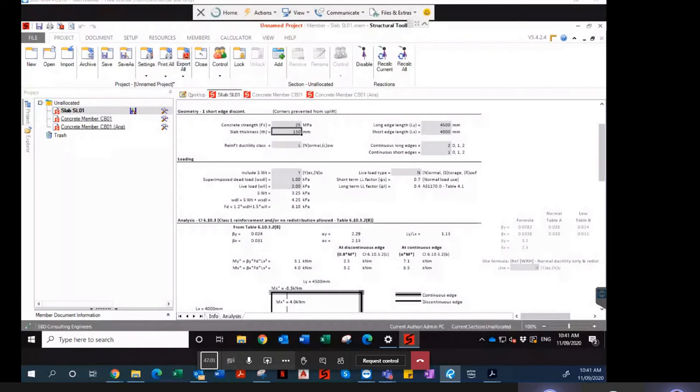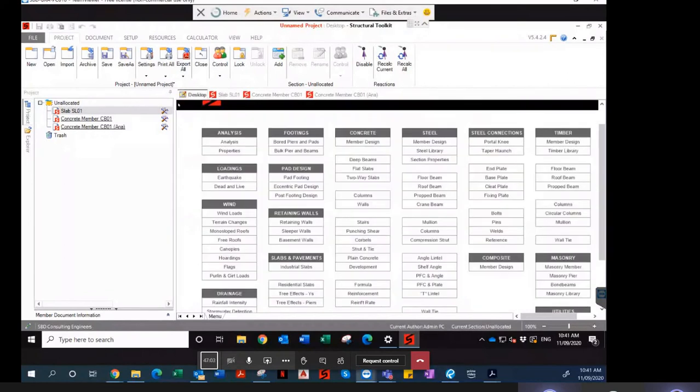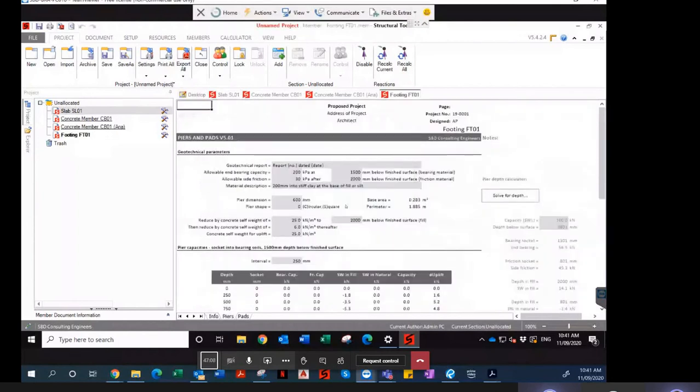The other thing is bored piers and pads. If you are looking at this, it's 200 kPa. When we've got larger projects, we can also add this sheet in our design.